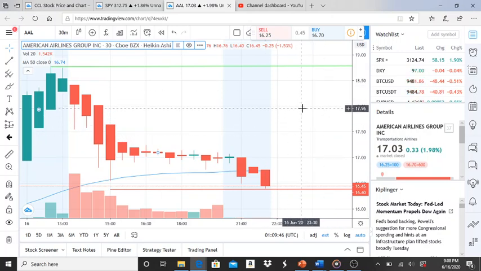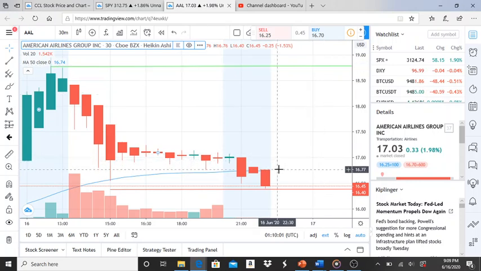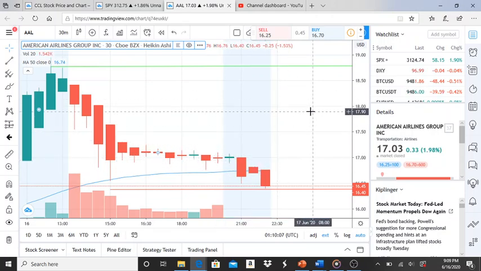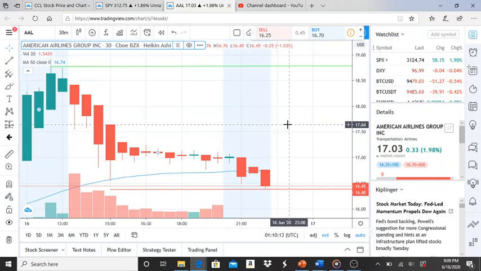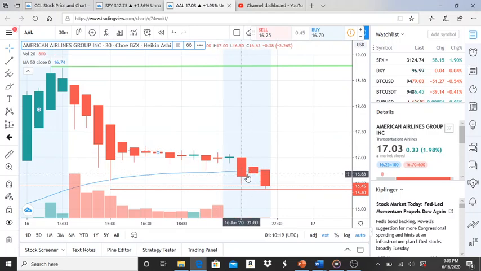But I can't say that this is going to be a bullish run until, honestly, according to the charts, they pass that $18.78, 79 cents. Until that's crossed, I would not say this is going to be bullish, even if it's above the 50-day moving average, because as this chart moves up, this moves up with it. So even if it moves up, the 50-day moving average is right next to it, and anything can make this fall down, or it can be at a point where it meets. Like what happened here, it met, but then the bears took advantage and they tore it down. So we're definitely going to have to keep a really close eye on this one for tomorrow.